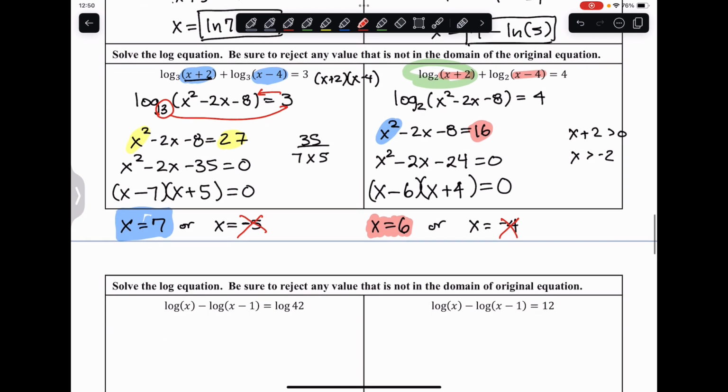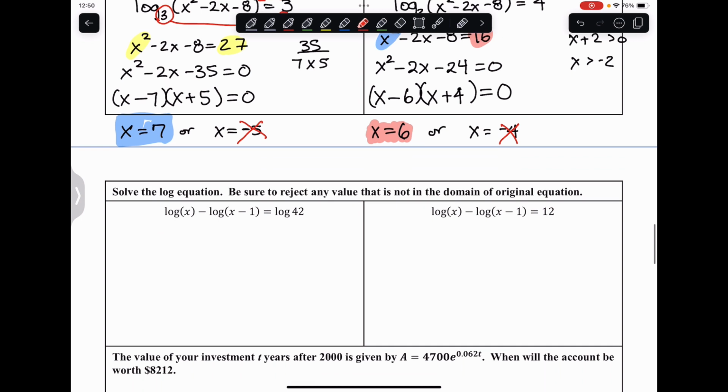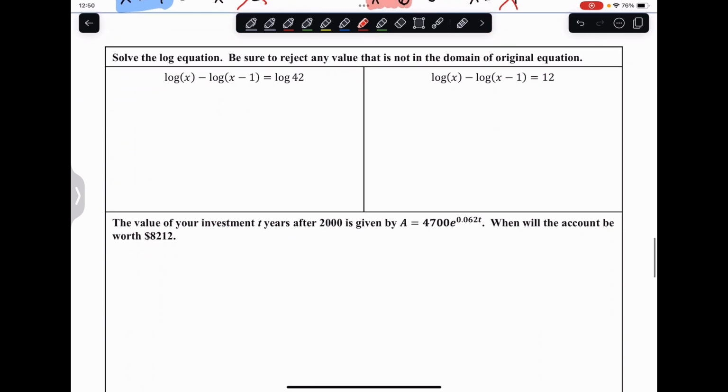Okay. Now let's do two more, but this time when we're subtracting. So we have logs, and there's going to be two things different. The first is that we're not adding, we're subtracting, so that requires us to use the difference property, the quotient property. Subtracting divides those values of log. And the second thing is that we're going to have a log on the left side as well, and also on the right. So we don't have to use the definition, we can use the one-to-one property.